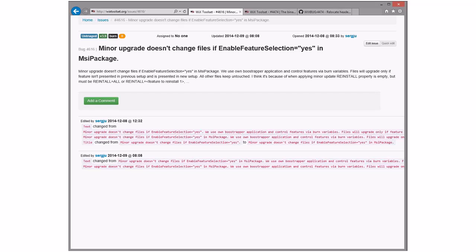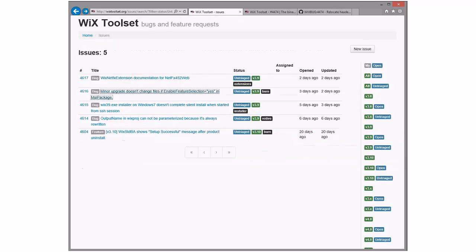Is a good question. So I think we should resolve this by design and tell him to look at his log file and see what the feature states were. And I expect he'll see that they were not on during minor upgrade. And then sure, if he wants to try to reopen this bug and provide that log file and point out that what's in the log file isn't a good idea, we can do that. But from my quick cursory look at the code, it seems like we should be handling this correctly. And if not, a log file will show us and he can give that to us. Okay. That works.